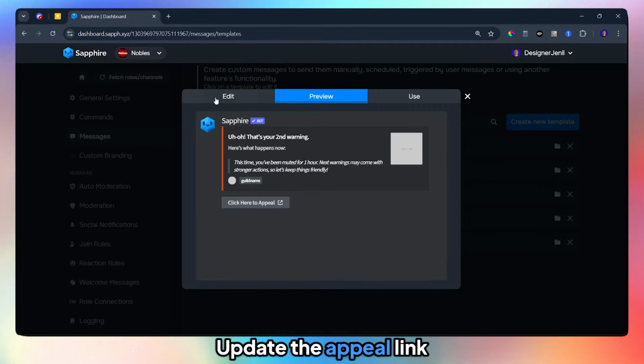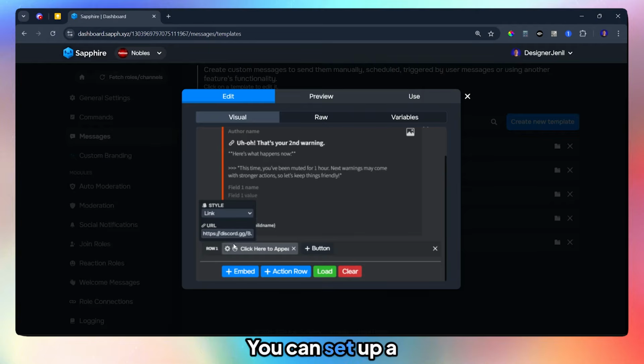Important: update the appeal link in each message so that users who are mistakenly penalized can appeal. You can set up a Google form or an appeal server for this.